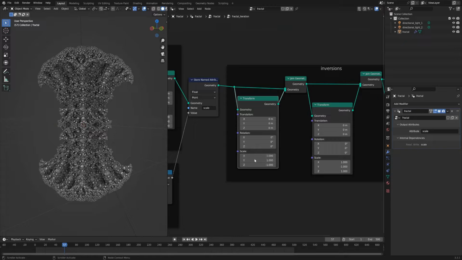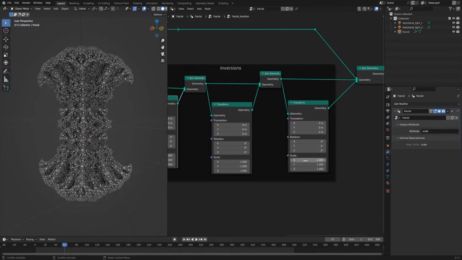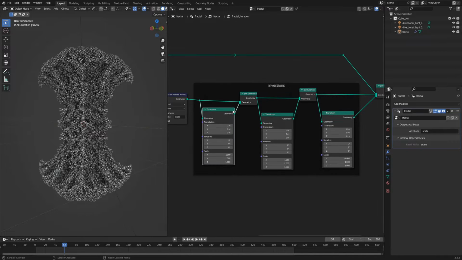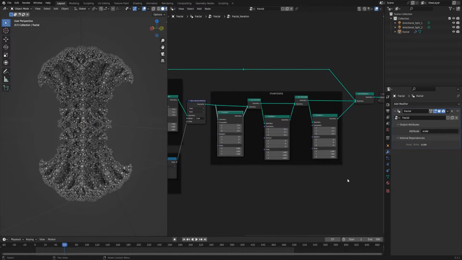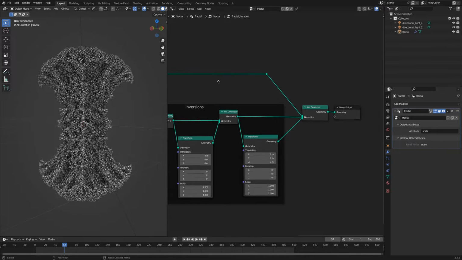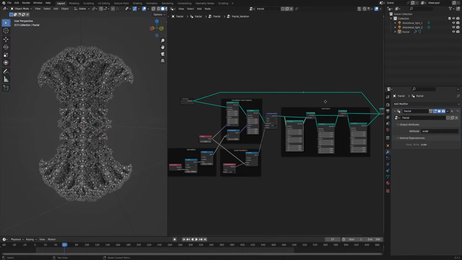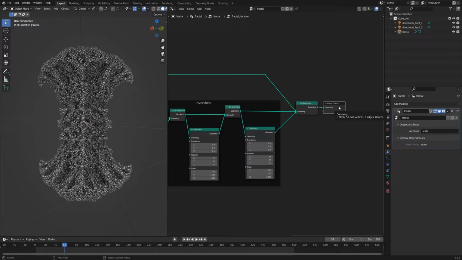So whatever axis you're mirroring over, you're going to set that axis to -1. So this one is z, this one is y, and then this one is x. So you do those 3 inversions or 3 mirrorings, and then you join those outputs with the output of the original input, and that's the end of this network.